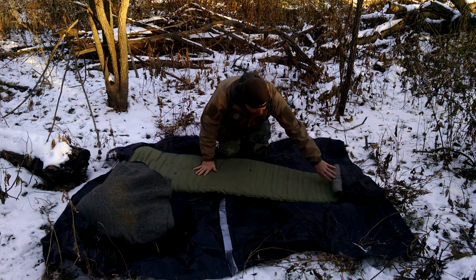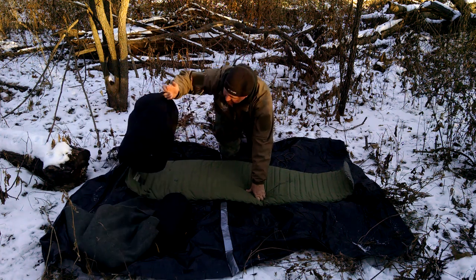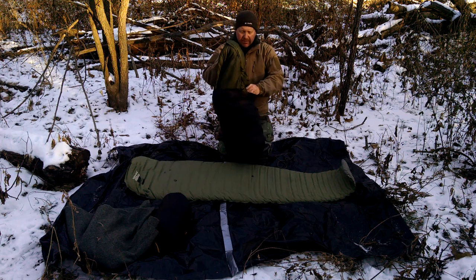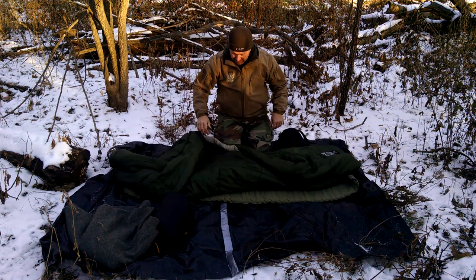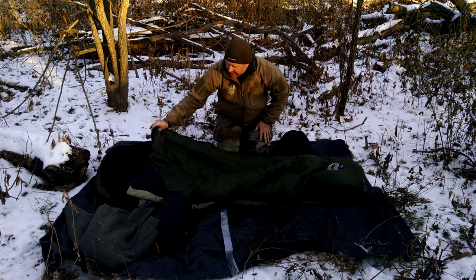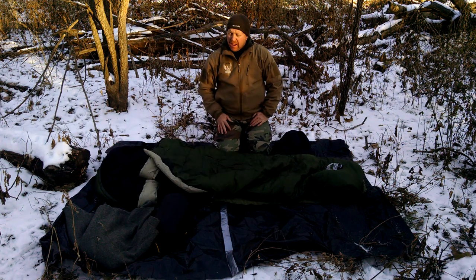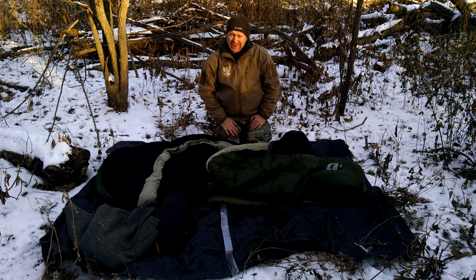After we have that ground pad down, I'm going to open this up so it curls out just a little bit, and I can start with another layer. Many years ago when my kids were first getting into camping, I went to Sam's Club and got them these big bulky winter bags — 20 degree bags tops, synthetic mummy bags. The insulation is kind of beat down on them. If you go to Goodwill you can probably pick up a bag like this fairly cheap. Is this the only thing you want to sleep in when it's 10 degrees out? Probably not.